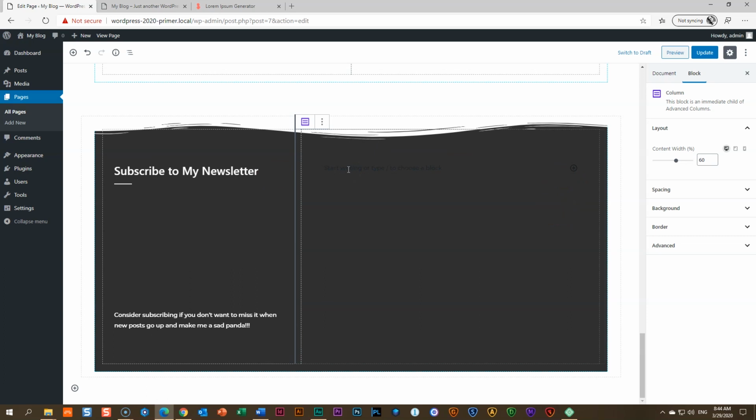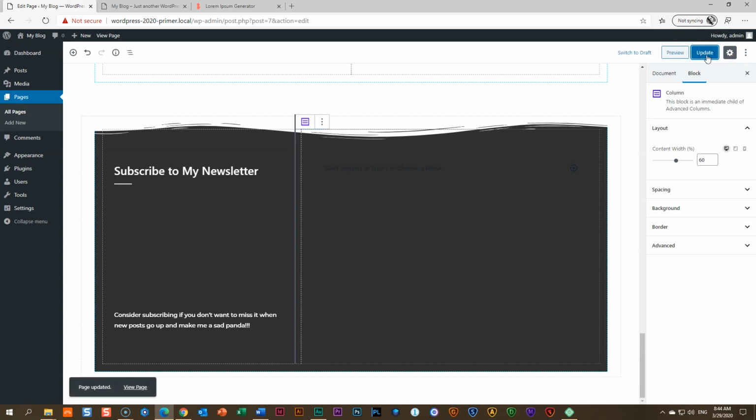There is no form within the blocks. There is no form currently within WordPress. So if you want to have a form where people can send you a message, you will need to bring in a plugin so you can create that form. That is one of those extended functionalities. So we will do that.